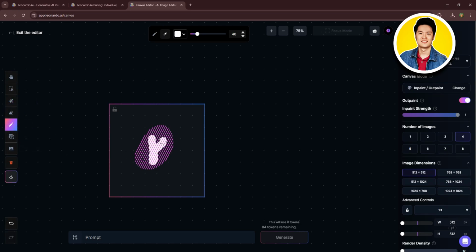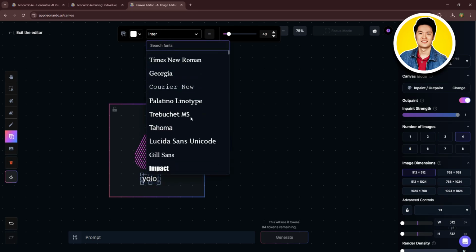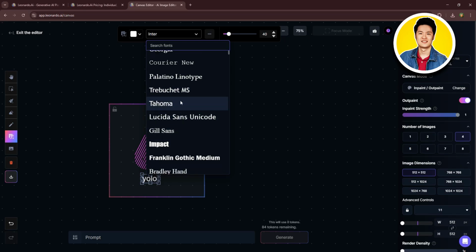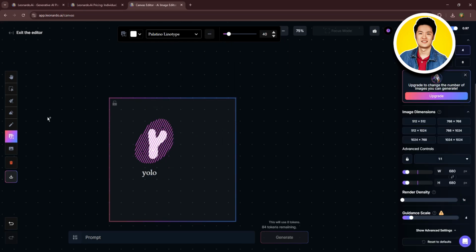And if you notice, this has a lot of familiar tools that graphic designers use for creating their designs. You also have some options on the top like fonts, size, and more. For example, if you click here, you'll be able to go through all of these font options and select whichever you want in order to change the font of your text.